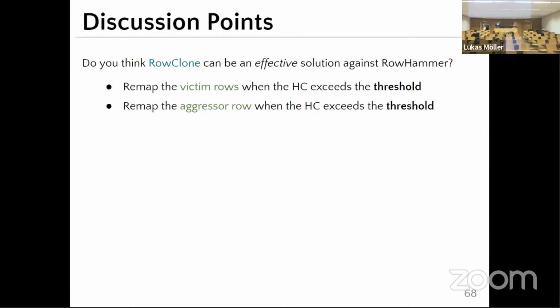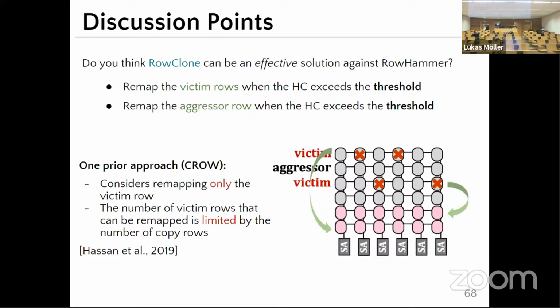So as we were talking about remapping the aggressor and victim rows, maybe it could make sense to have, in each subarray, some rows which are not affected by RowHammer, and then remap the rows which are being used for RowHammer to these rows which don't have RowHammer. Yeah, actually, this is one prior approach on these tracks. I'm glad that you mentioned such an idea.